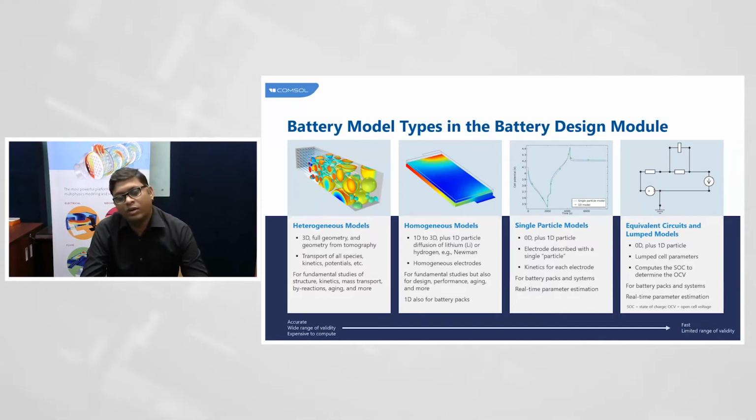And there can be one more model where you can go for one more simplification, which we call the single particle model. The single particle model can be used in a scenario where we have low C rates. On those low C rates, we say, okay, I'm operating at a low C rate, so my transport losses won't be much, and we can assume that there are no transport losses. So all these three categories, where we started with an electrode level model to a cell level model with different assumptions, require material level data at the different levels. When you require material data and you don't have it, you get stuck in your model, because then you have to rely on some kind of approximation for the sources and all.